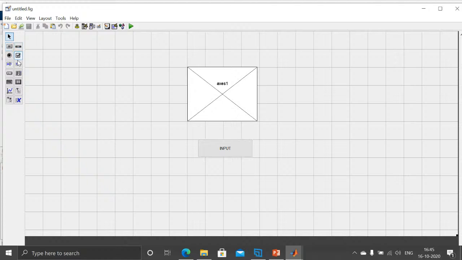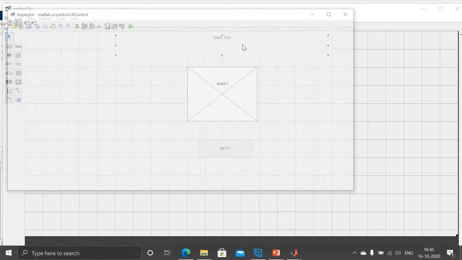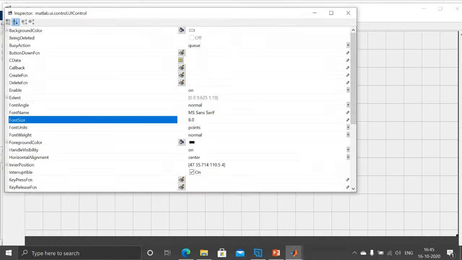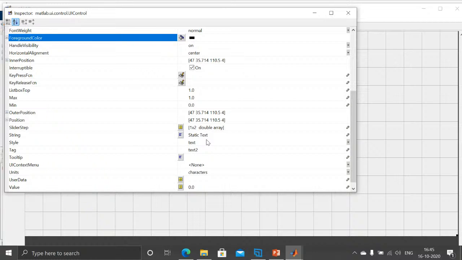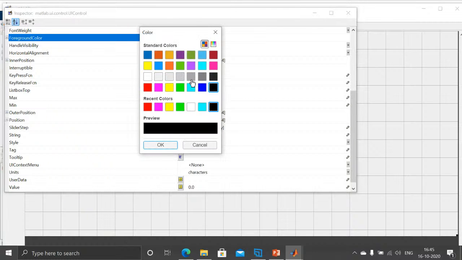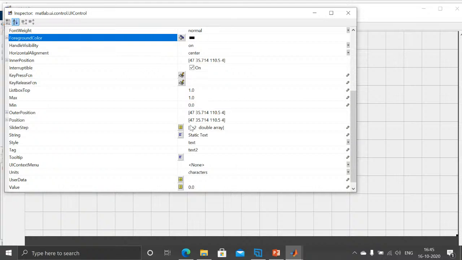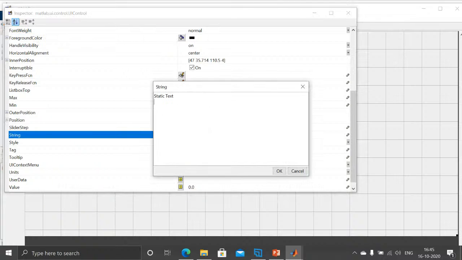So within this I am putting that text. So I have created another one.